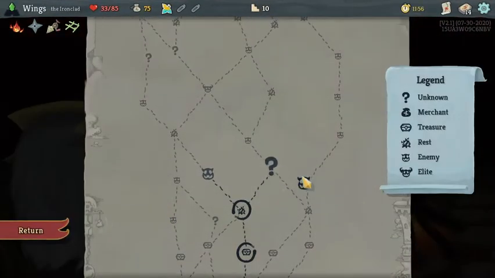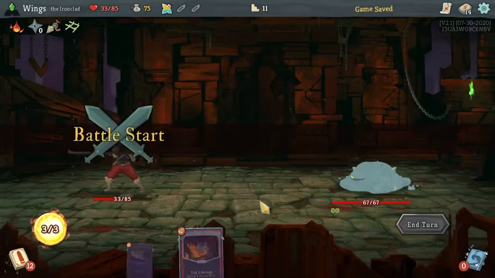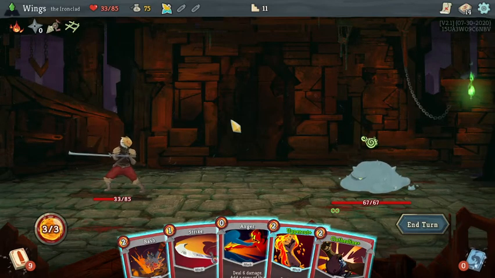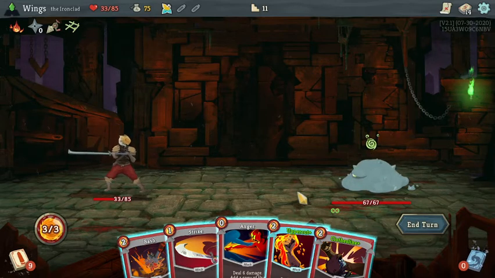All right. I could go for another campfire, actually. That's worthwhile before I get to that elite. Yeah, let's do that. Oh, I didn't get the health back. Why didn't I? Oh, because I didn't take the feather. You idiot. You fool.